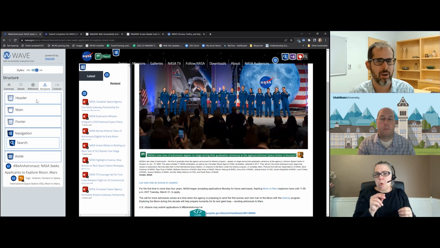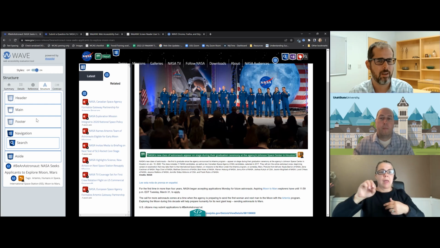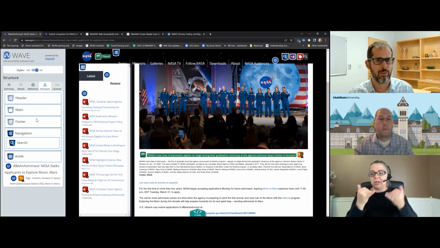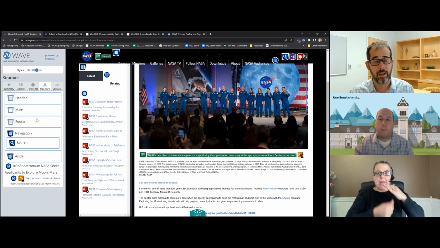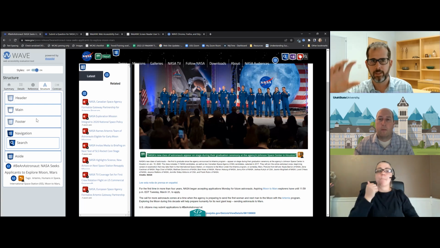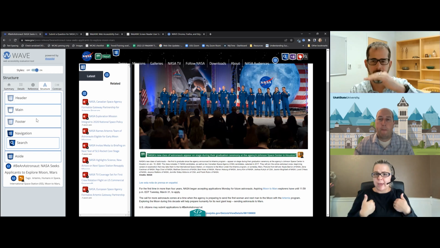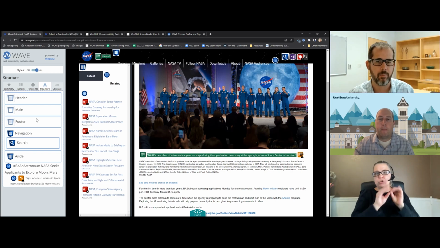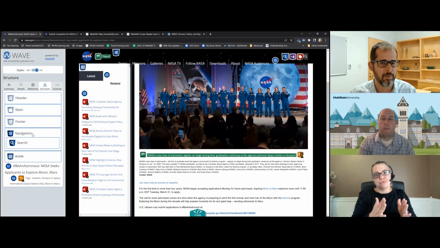Sometimes, though, it indicates a problem like what we see in the sidebar here. There's a header, a main, and a footer region. So these three regions are hidden from everybody. And those are kind of the three essential regions that, not all, but the large majority of web pages should have, because most have stuff at the top, main content, and then headers or footer stuff at the bottom. But that's hidden from all users in this case, and there's no content in them. So that indicates a problem that you definitely want to follow up on.